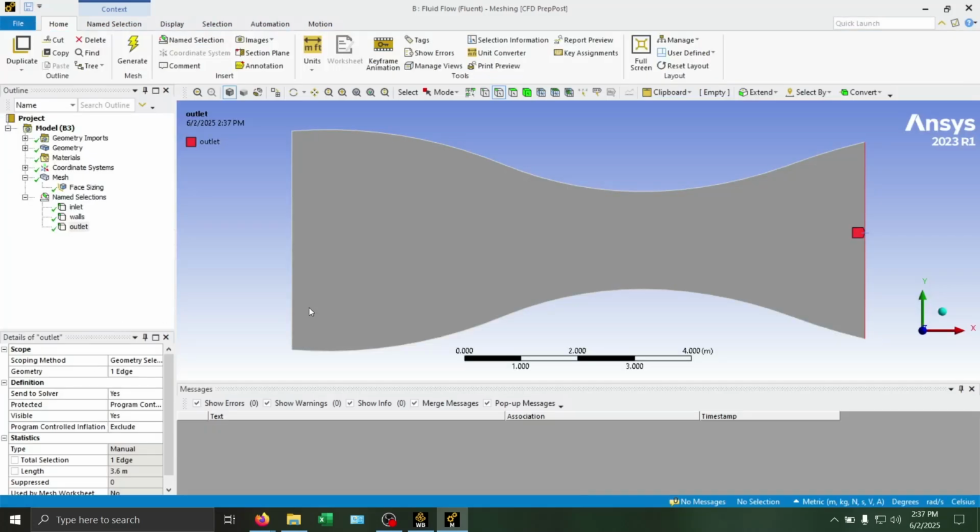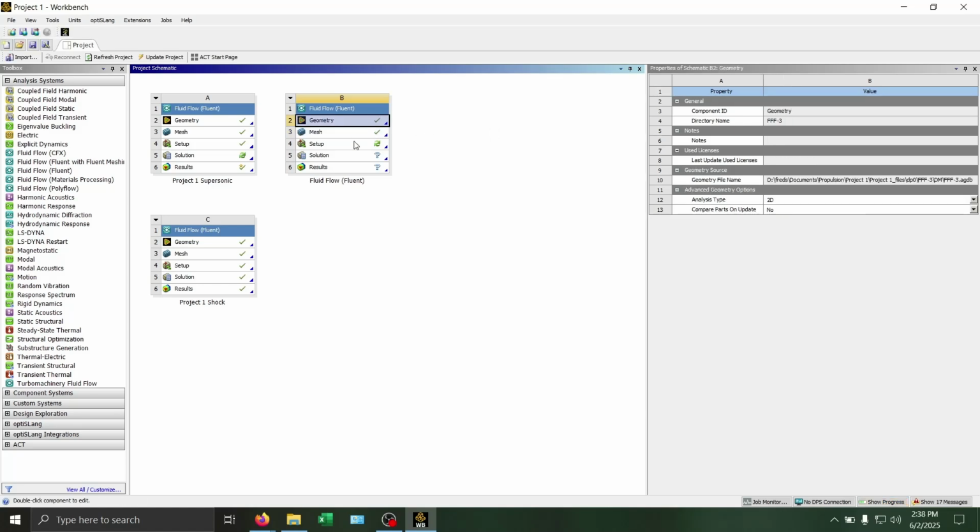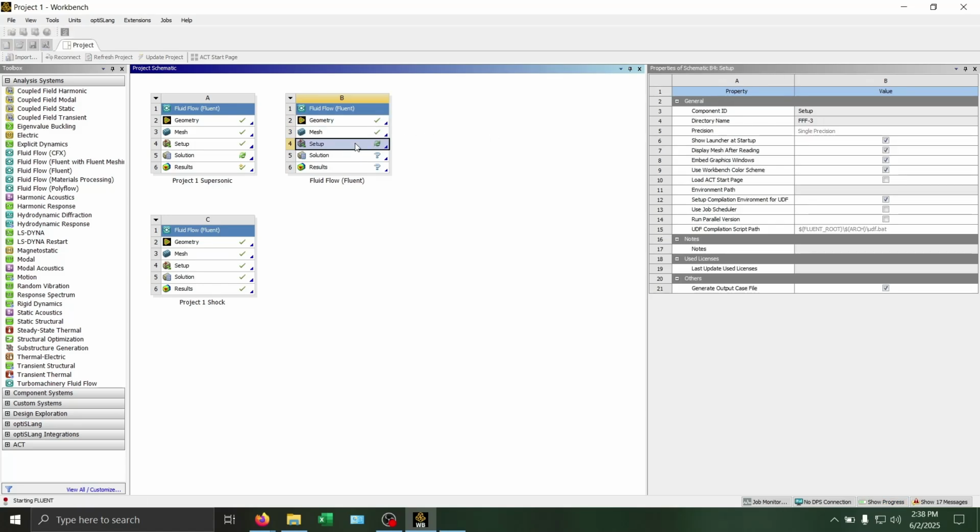Now we close the meshing. Right click, update. Alright, now that's done, we'll go to setup.